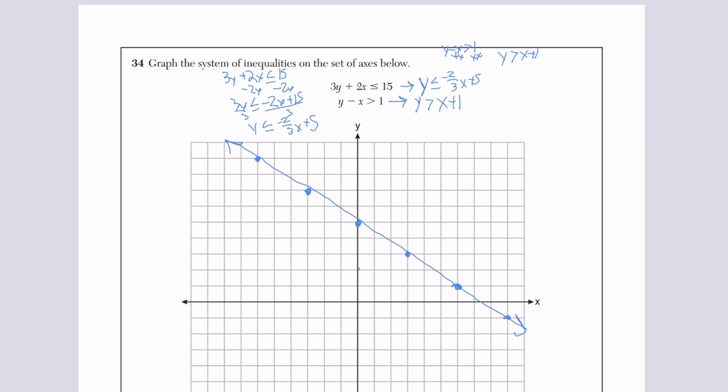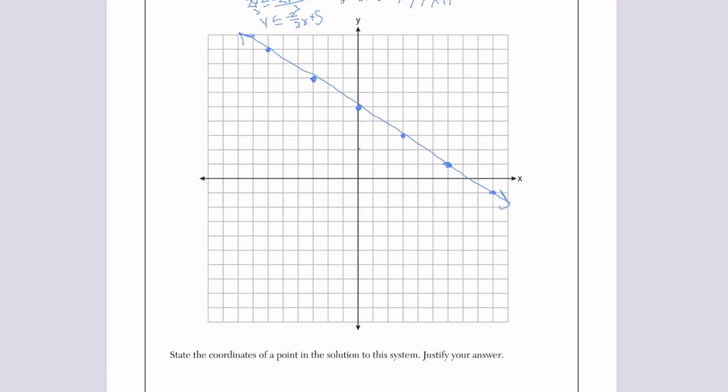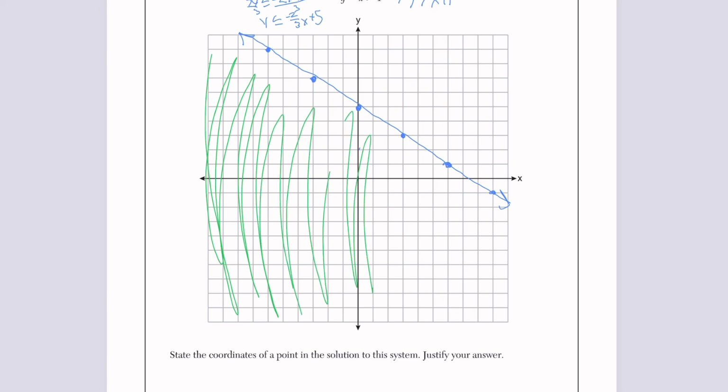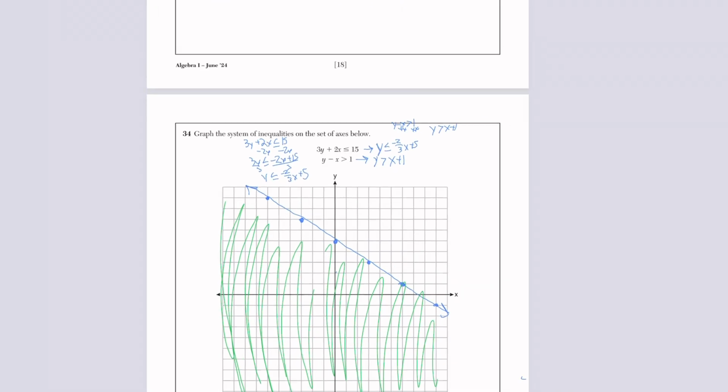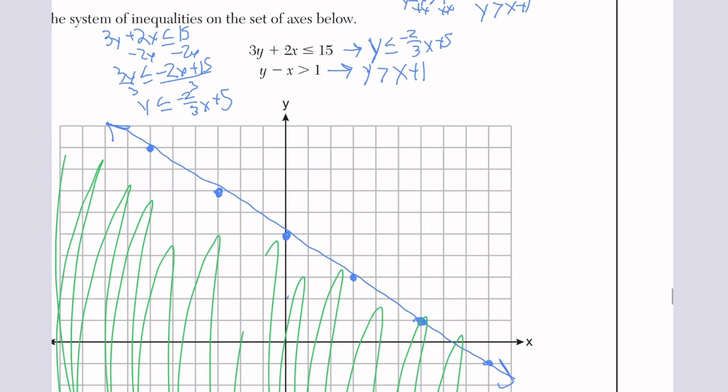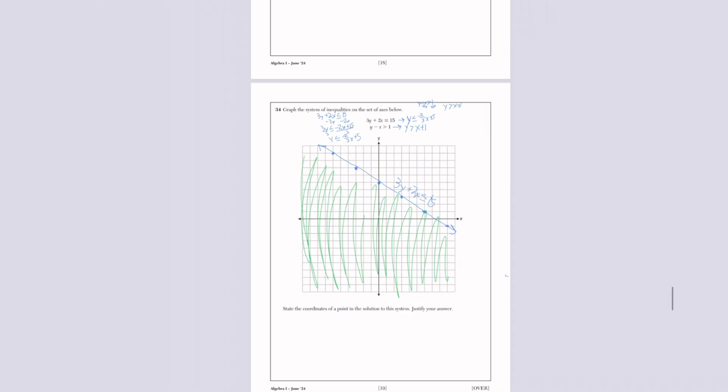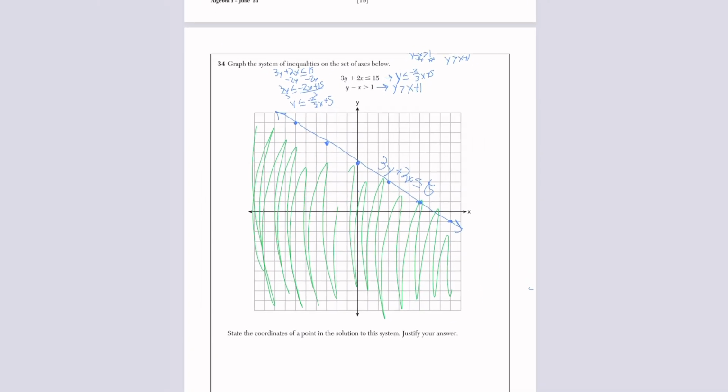Remember to draw your arrows, and because it says less than or equal to, that means we're going to draw the arrows down. I'm going to make this one green. Label your line. And you could just write the name of it, or you could write this version that you came up with. Now, for the next line, it's pretty simple.